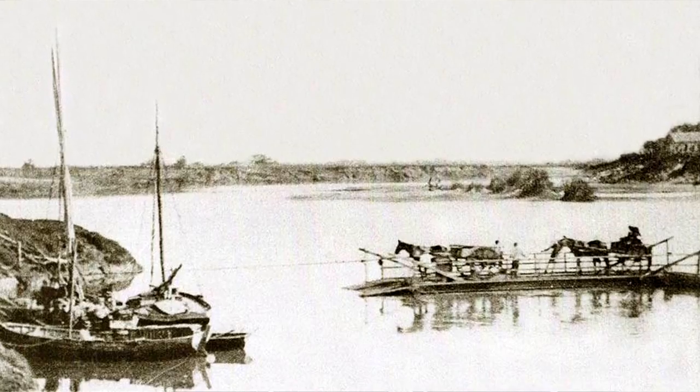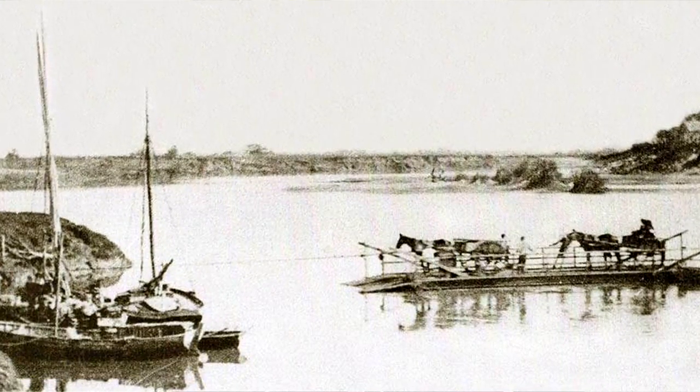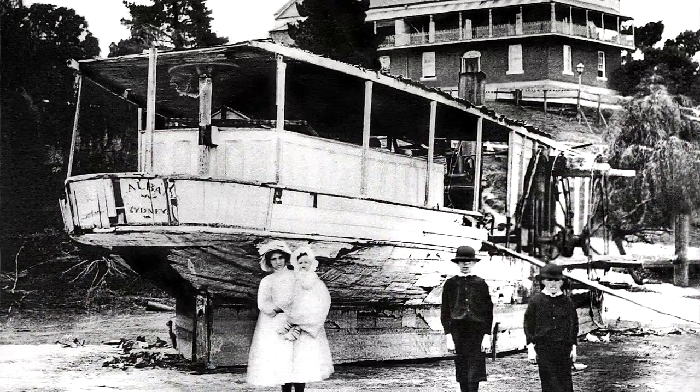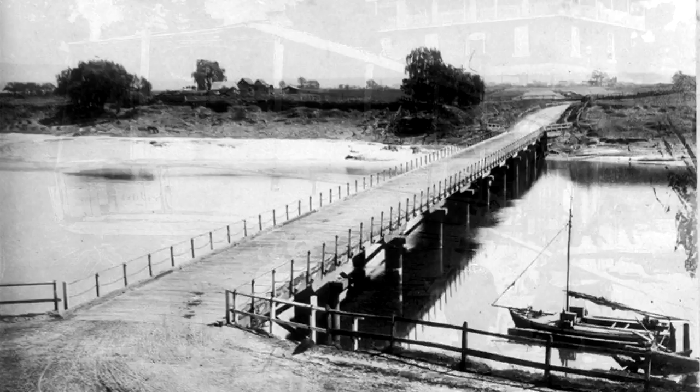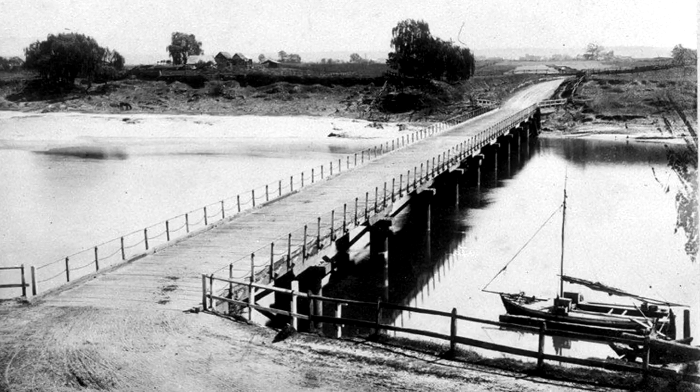Back in the earliest days of settlement at the Hawkesbury, behind me was originally a sandy beach, and they had to pull the boats up that were bringing produce from Sydney, or produce going from the Hawkesbury to the Sydney settlement. By 1795 they built a wharf here. However, over the successive years the original wharfs were flooded, washed away in the floods, and when Governor Macquarie came here, he recognised the incredible importance of transporting goods to Sydney from the Hawkesbury.